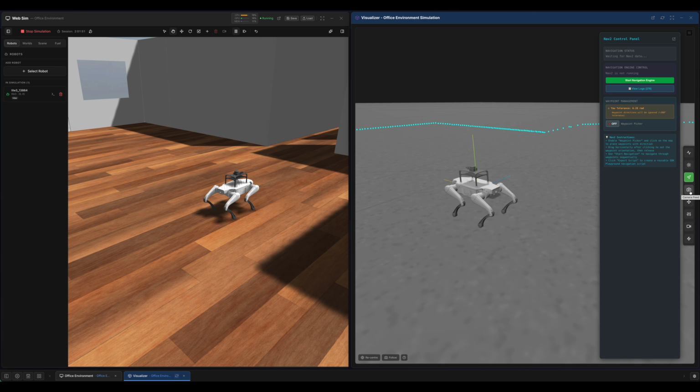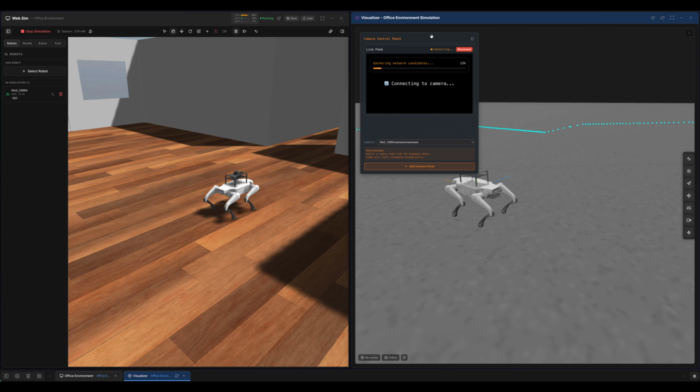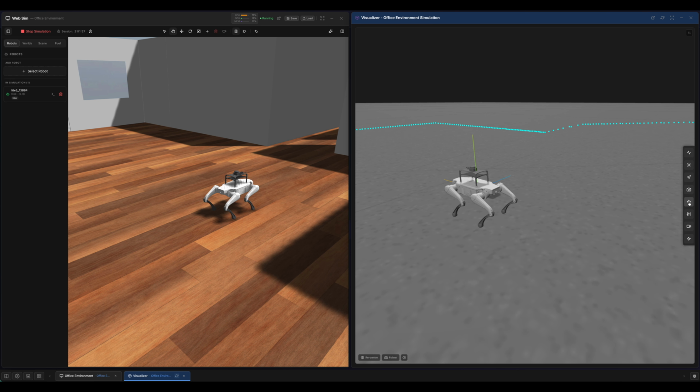The next panel on the right hand side there is the camera. Again, we can spring that out. You can move that around if you want it to persist within the visualizer, and you have a number of choices there of the camera. It might be either raw or compressed. Obviously, one will take much more bandwidth than the other. So let's clear that away.